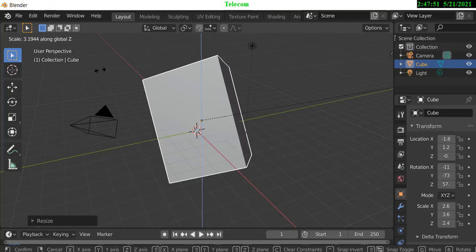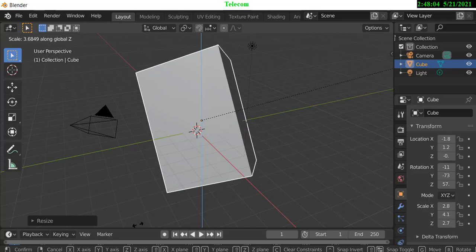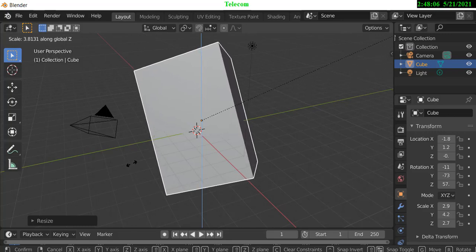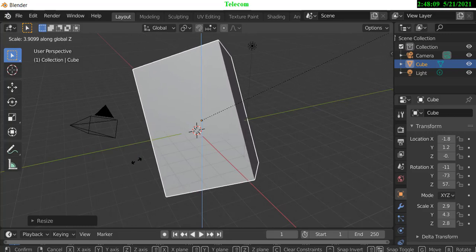Next video, this is the first video to know how to use Blender, how to animate, how to create animation. This is the first video. In the second video I will talk about other things, for example camera and lighting, and how to create animations and video editing, and all that I will talk about in next videos.